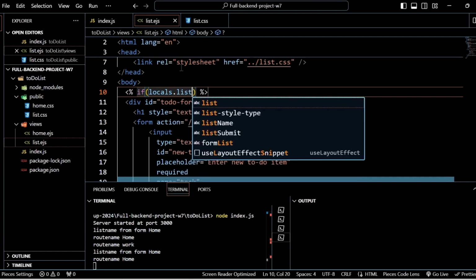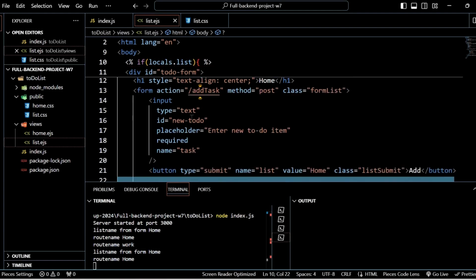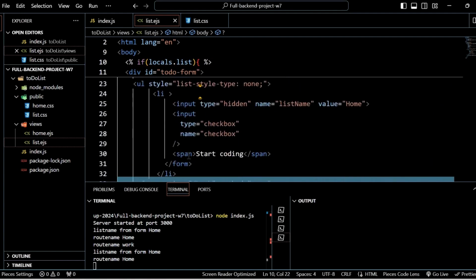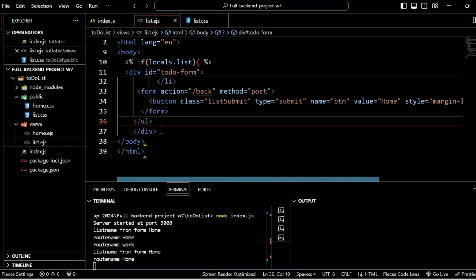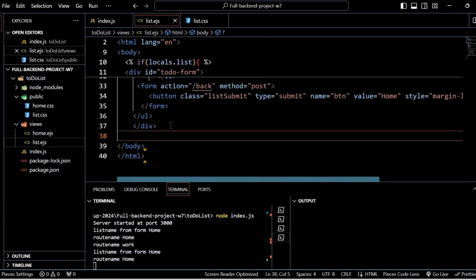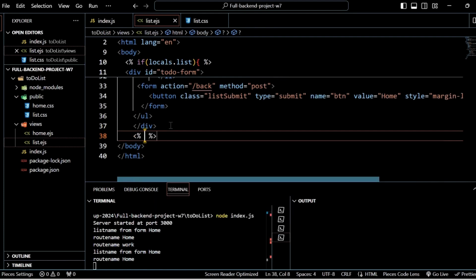dot list, if it is being sent, what you're supposed to do is open up the if statement. You'll close it down somewhere else. If it's existing only, all this should happen. So I'm going to close it right here, after the div. So I'm going to again create an EJS tag and close it.